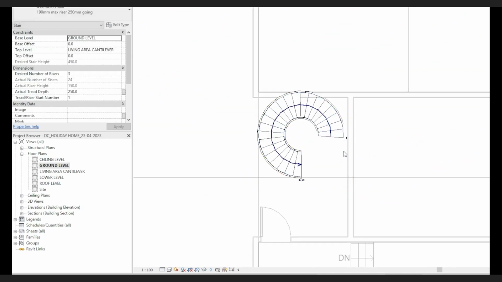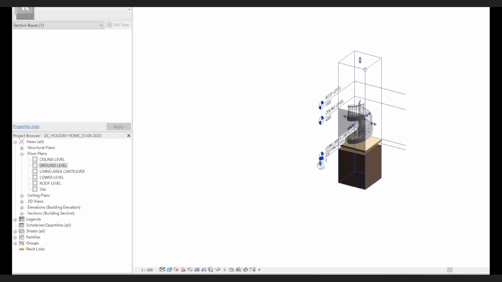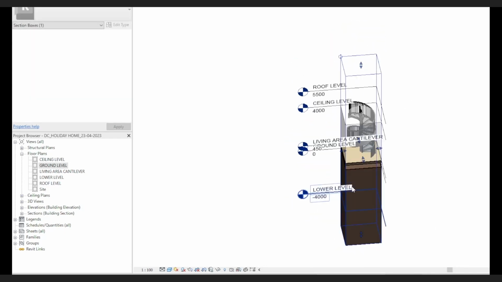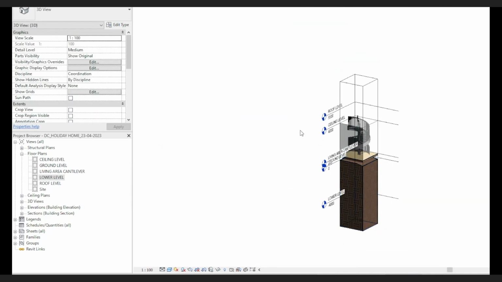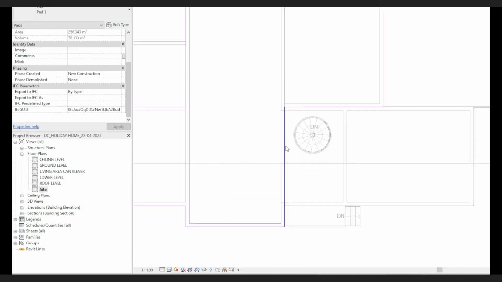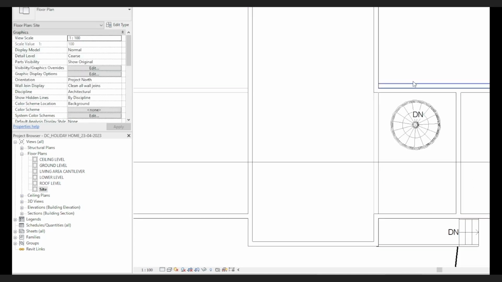I also created a spiral, a radial staircase, to create some kind of transition from the ground floor, which is the first floor, all the way down, and then back up. So just something simple.